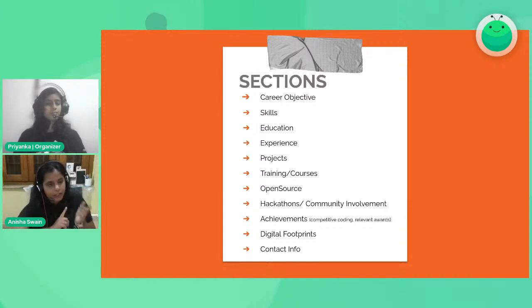Then comes experience: internship experience or your work experience. Internship or work, anything else doesn't come under work experience. If you put volunteer work under work experience, that doesn't count. If you have worked on enterprise things, that is counted as work experience, right? And if you have volunteer experience where you have actually programmed and coded, you can mention that as volunteer experience as well. But if you have worked in an organization on enterprise things, then put it under work experience.